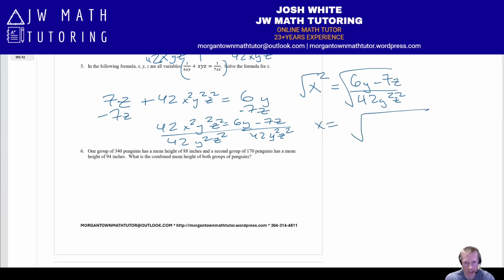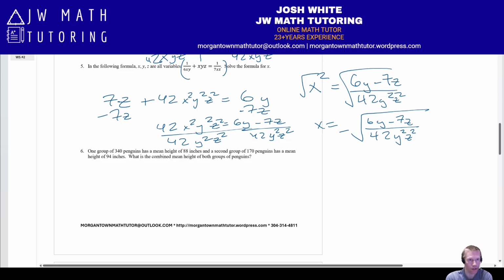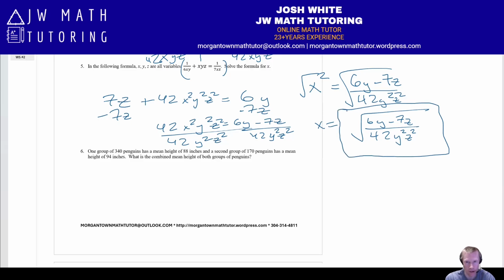So I'm going to assume that the answer they have listed is just the positive in front of the square root, but you could also put a negative in front of the square root as well. Technically it's plus or minus when you introduce the square root, so it could look like this or it could look like this. Either one would be acceptable, but basically you're going to choose the multiple choice answer that would match this expression here.